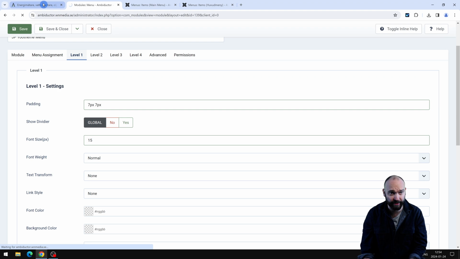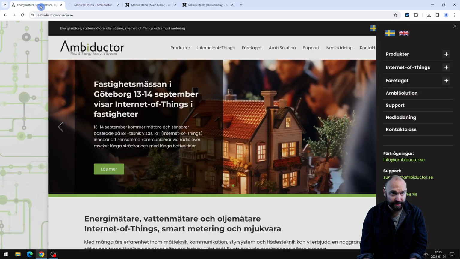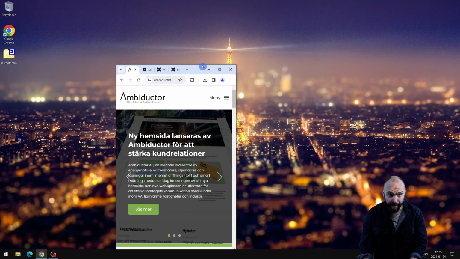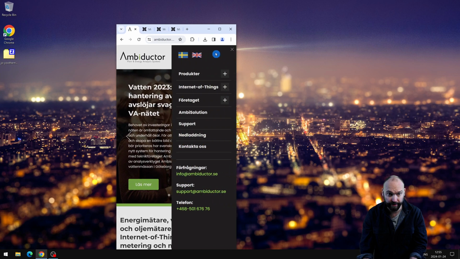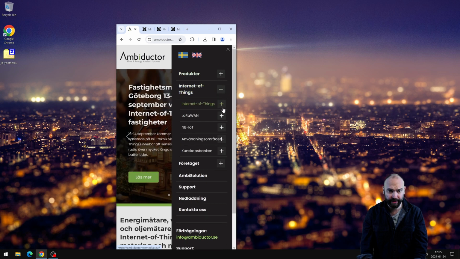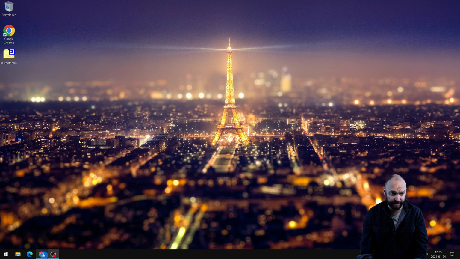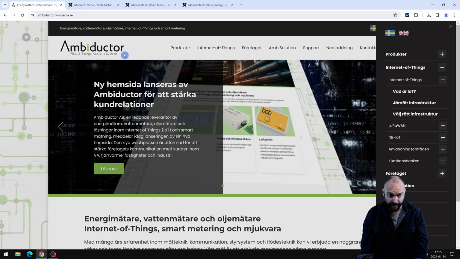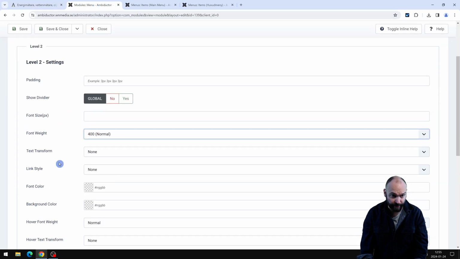And I'm gonna leave everything else, it kind of inherits everything else. I might actually set this to normal font here. Let's take a look again. Just gonna have it a little wider. So, okay, everything fits now. Internet of Things, yes. And now we got there. I need to check that directly. Level 2. All right. Level 2 needs to be font weight normal.